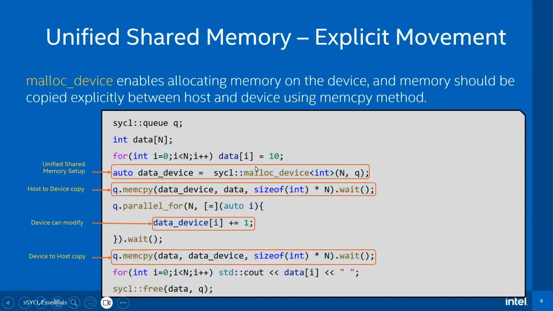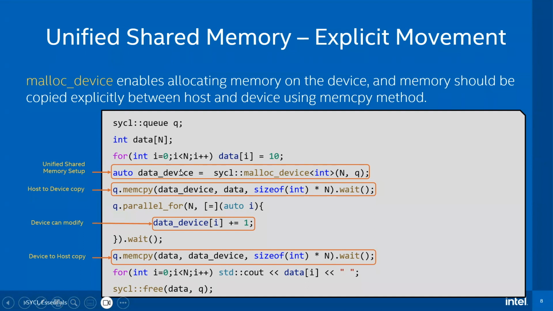Yeah. Okay, so you can see that here in this case, we are doing a new data allocation called data_device equal to SYCL malloc_device. When you say malloc_device, like the function name says, it's doing memory allocation on the device, right? So data_device allocation is done on the GPU device. The size is n, it's integers, right? And that's the reason we are passing the queue, because the queue has the information about which device this memory needs to be allocated on. If the queue is selecting a GPU, then malloc_device will be allocating memory on the device specifically, right? In this case, we have a host allocation, which is a regular array. So we have data, and then we have data_device.